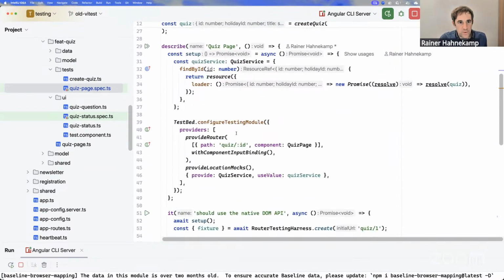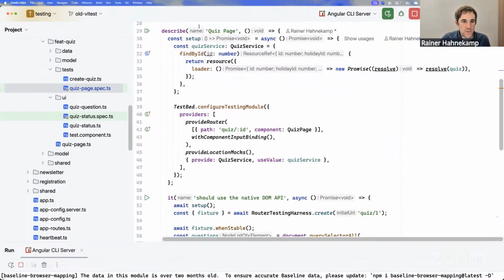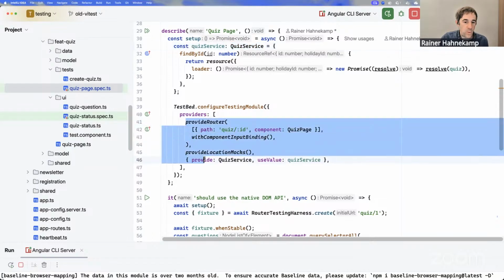So let's take a look at how the basic test works. We have a setup function. I'm not going to use beforeEach, which means my tests have to call the setup function explicitly. We are overriding the quiz service, over-providing it so to say, so that not the real one is used. As I said, this is a feature test, so we are trying to stay as close to the real environment as possible.